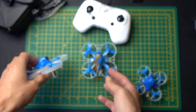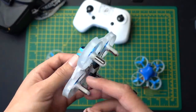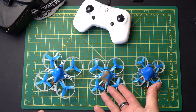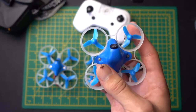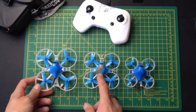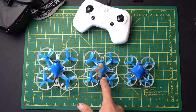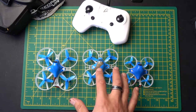I would probably say to ignore the Beta 75 for the most part, because it's just not needed. If you want to fly indoors, you've got the 65, which is perfect. Outdoors, the 85. The 75 is sort of an in-the-middle drone that I don't really think is needed in the range at all. The 65 is more than fast enough for indoors — you're never going to use its full speed in an indoor environment. And the 85 is more than good enough outdoors. The 75 is too fast for indoors, and not quite big enough to grip the air well enough outdoors. It does neither thing well.